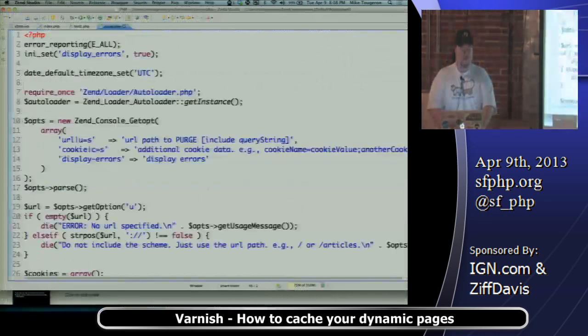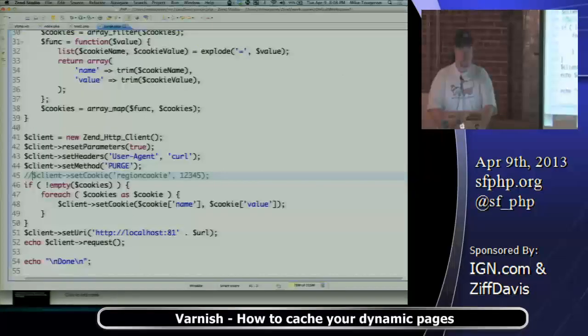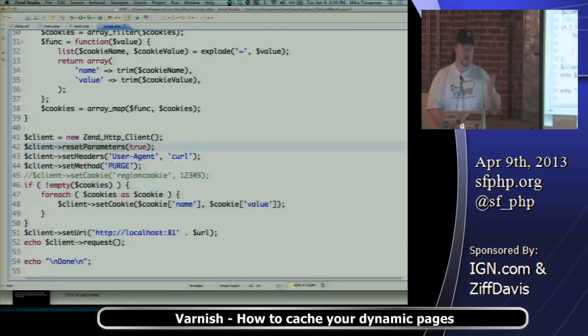Running curl requests to clear your cache kind of sucks. Luckily, we're all PHP. This is Zend Framework 1, Zend Framework 2. I didn't have time to write up how to do it, but you just create a new HTTP client, set a user agent, tell it you want to do a purge, add any cookies that are part of your hash, and the URL you're purging, boom, you're done. You can make that part of your CMS, so when you push a new article, it clears out the home page or your news page so that it shows up right away. You're only talking a couple lines of code. So clear your cache if you can.